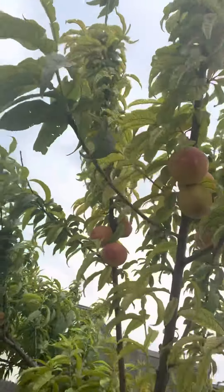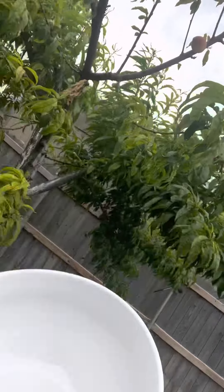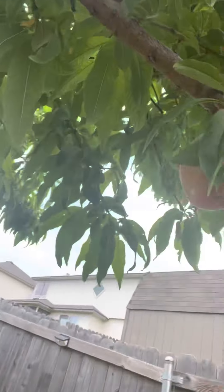Hello you guys, Jalen Martinez aka Suburban Grower, and today is Harvest Day. I have been waiting and waiting and waiting. Last week I actually tried some of our fruit that beat the rest of our fruit ripening, and today is the day. We have a lot more peaches than what's actually going to fit in this bowl, believe it or not. So I'm just going to go ahead and get started.